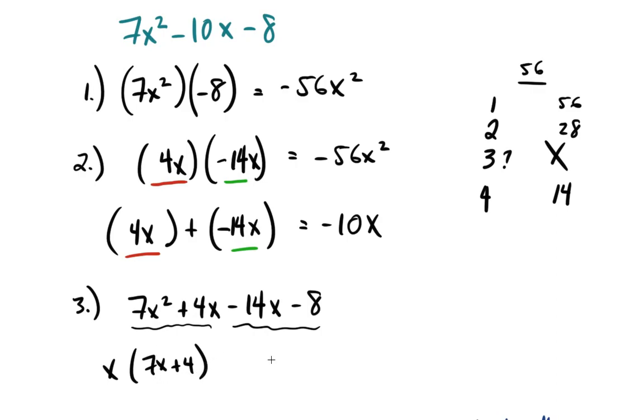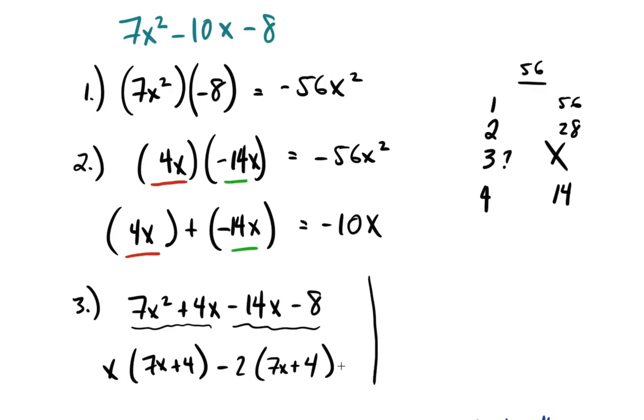So here we've got this 7x plus 4. So we want to be able to pull out something such that we leave behind 7x plus 4, if that's possible. And if you did step 2 correctly, it will always be possible such that we can leave behind 7x plus 4, whatever you got in this first expression. Again, if you did this second step properly and you could find numbers that made this work, you should always be able to do this in this next step. So the question is, what goes here? We need something that fills in this gap. So what can you take out of negative 14x minus 8 that's going to leave 7x plus 4? A negative 2, right? Because negative 2 times 7x, that'll be negative 14x. Negative 2 times 4, that'll be negative 8.